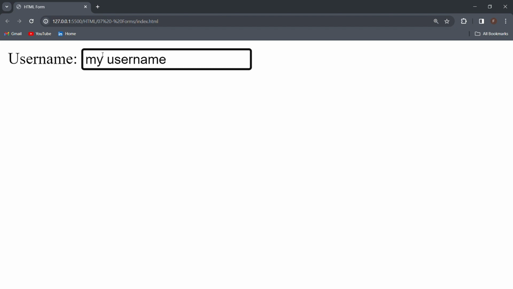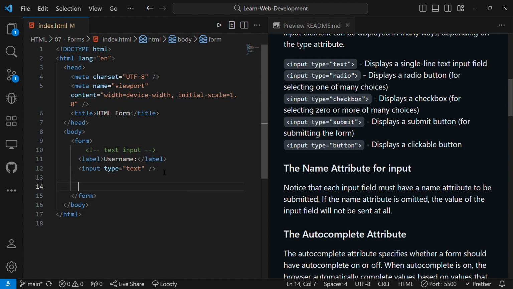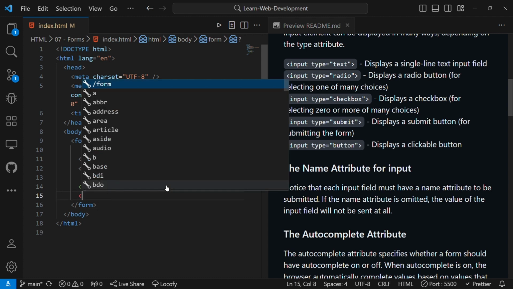So we look at the next input, which is the email input. We have said that the next input type we look at is the email. So let me just add a comment here and say this was the text input. Then below the text input, I'll put a comment and say this is the email input. So the email input is similar to the text input, except that the type is email.